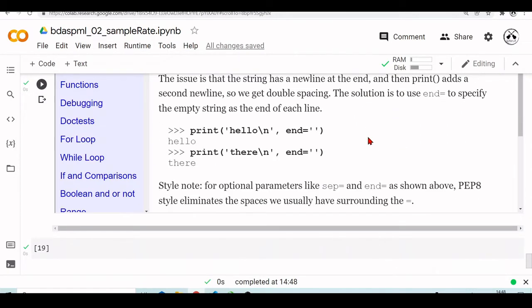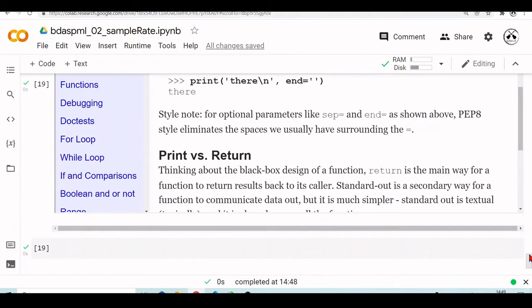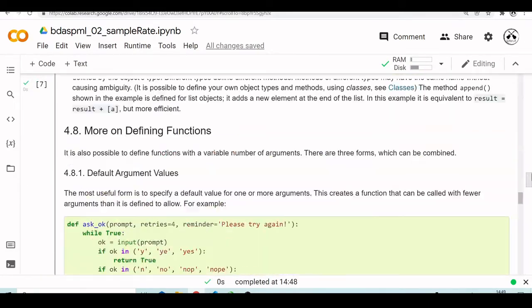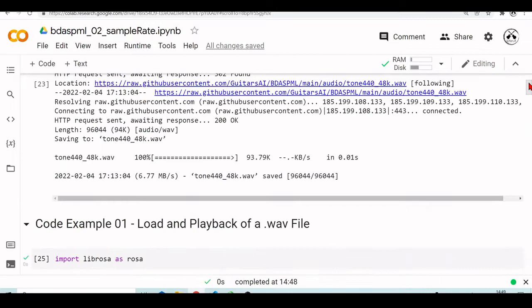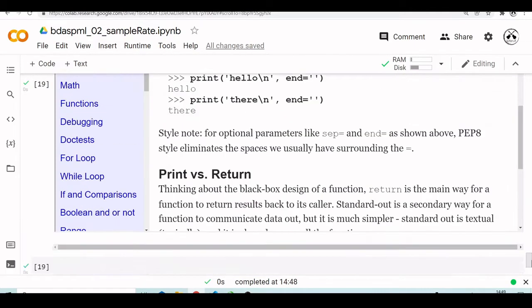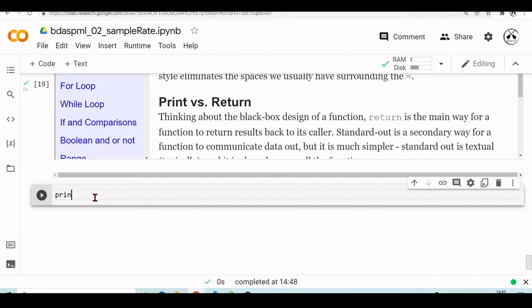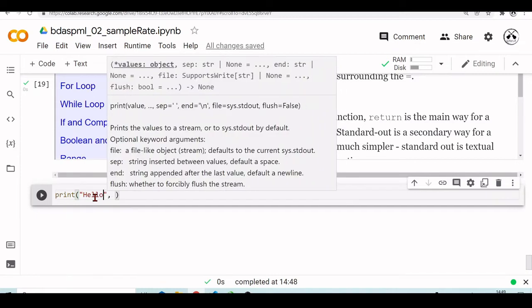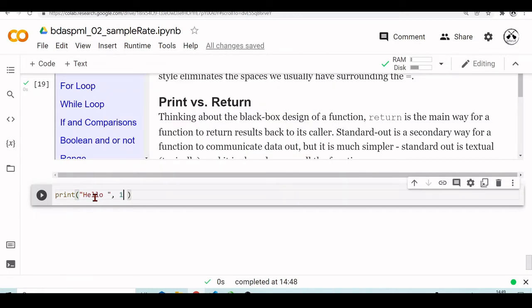Just have in mind that what we are doing here now in this code is printing this text separated by this audio data here and the sample rate. So it will print this and then it will print this. So we could, as an example, just print a string hello, and then let's give a space here, then it will print 1.